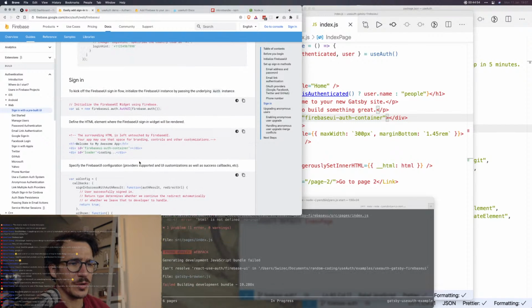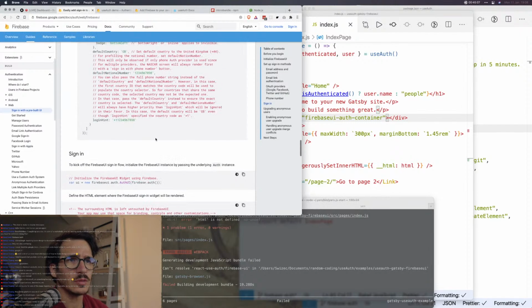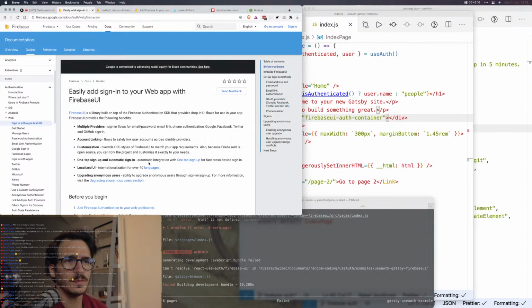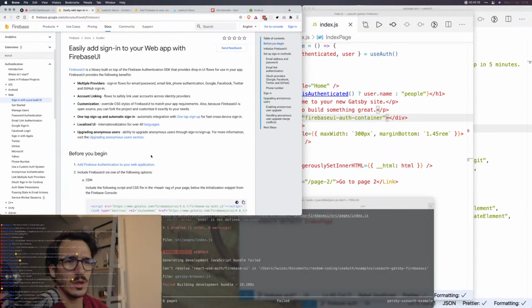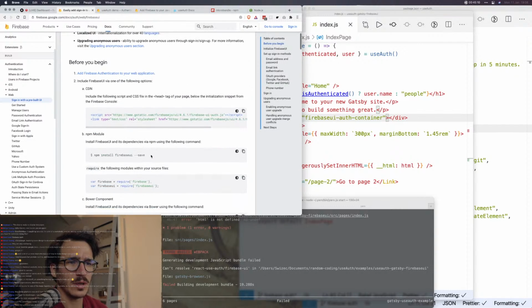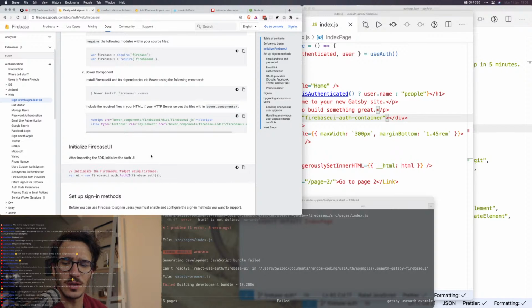Although, you know what's weird? Can't resolve React use auth Firebase UI. That's unfortunate. Also, you know what it never told me to do? Where did we configure which Firebase app this was? Or like foreign key, like public keys and stuff like that.